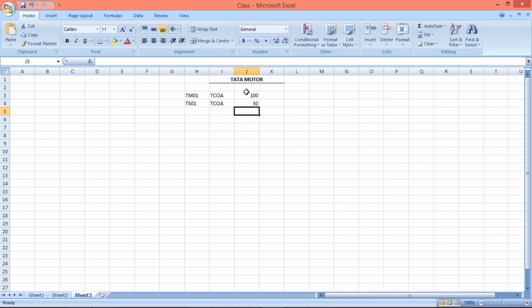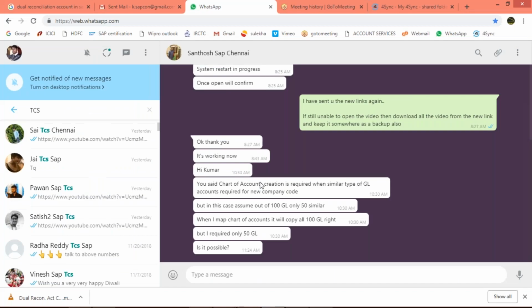It means out of these 100 GL, Tata Steel can use only 50 GL. This is the question. In case out of 100 GL, only 50 are similar, when I map the chart of account, it will copy all 100 GL, right? But I require only 50 GL.